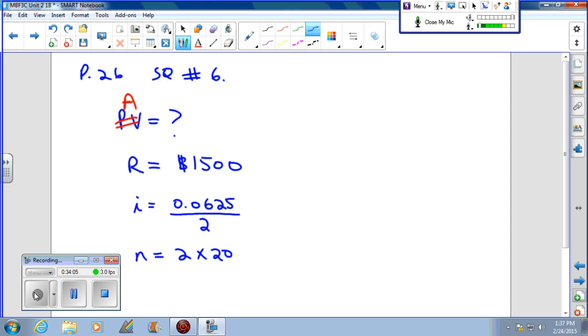Notice they said every 6 months. It's possible to look at that and say, oh, it's 6 times 20. But it's every 6 months, which is twice per year. We have to think about this first number as the number of compounding periods per year. That's why I go through these in a step-by-step way, so that we can catch these little things where they kind of try to trick us in the question. I don't know if they're trying to trick us, but that would be a common way to say that. Now, do we have everything we need to solve this problem? I think we probably have everything we need.